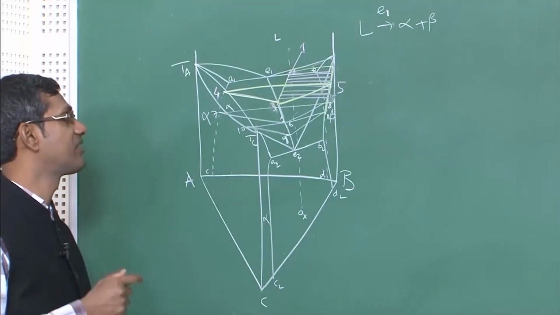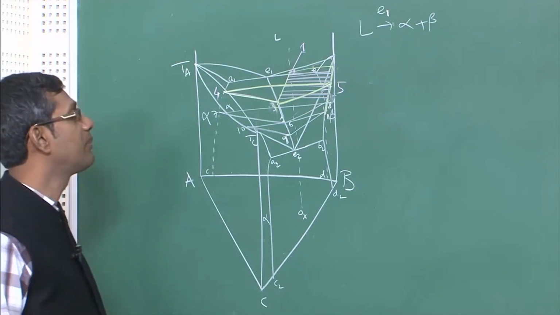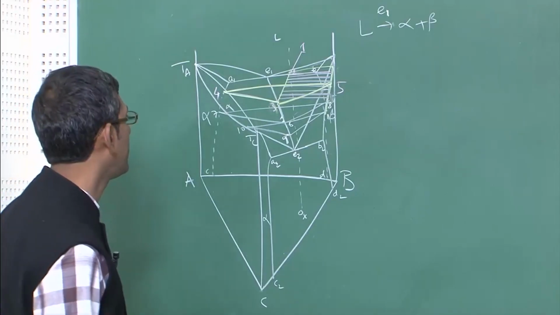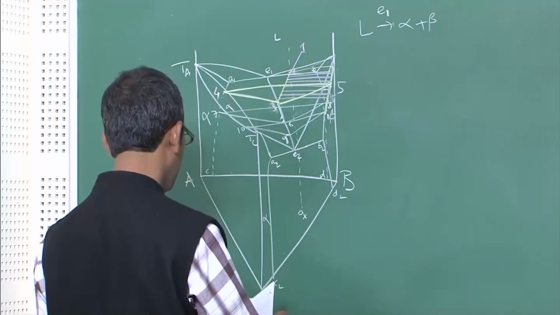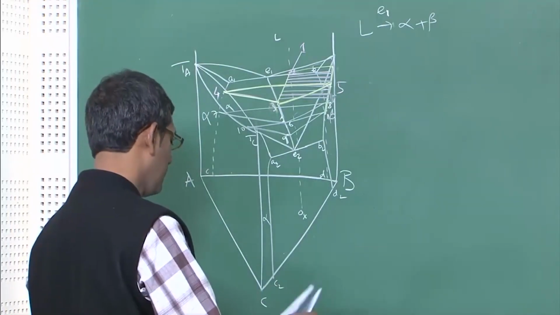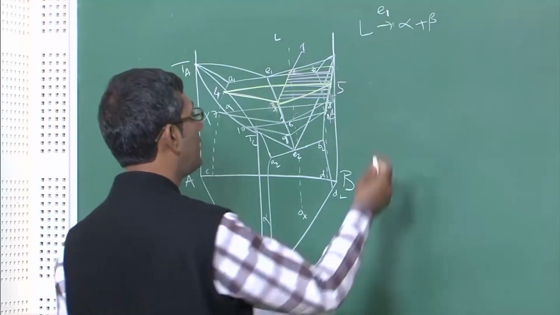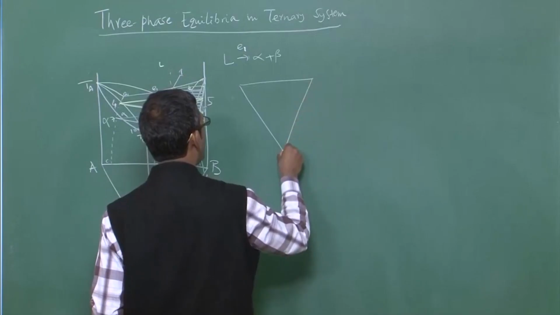Obviously, from the 3D space model, it is very difficult to follow the solidification behavior. So, what will we do? We can actually draw these isothermal sections at different temperatures, that will be much easier. Okay. And how it will be changing, okay. Let us see that, then we will come back to this diagram. So, let me just draw one by one. So, first I am going to draw 9 such things.